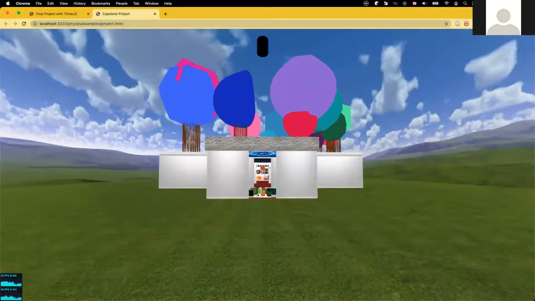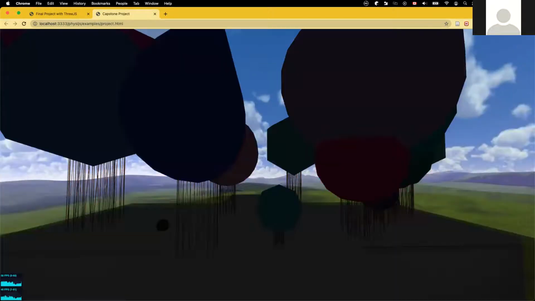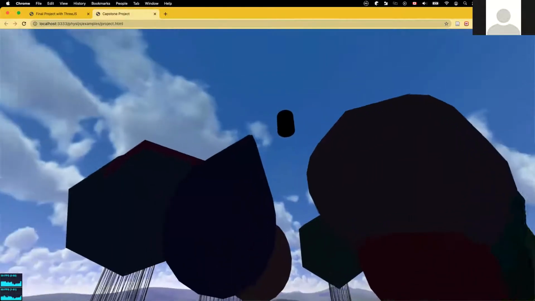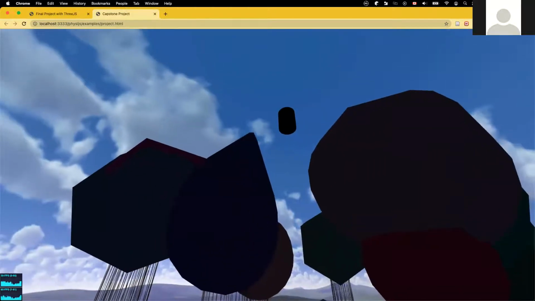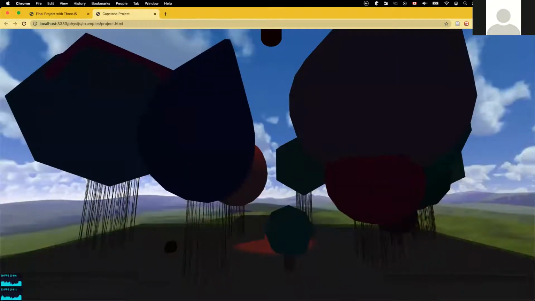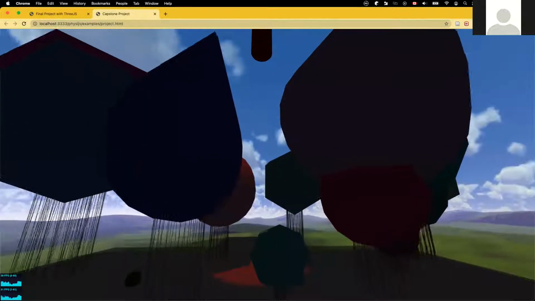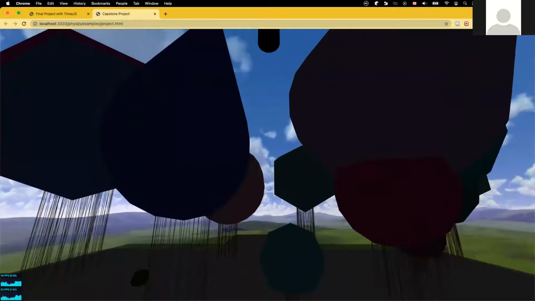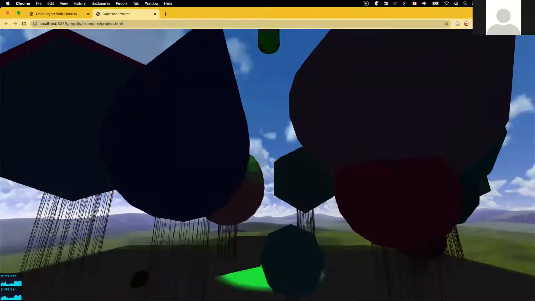So if I go to the roof one more time, turn off the ambient light, we actually have a spotlight at the very top, which is that black cylinder that you see up there. By using the keys 7, 8, and 9 on the keyboard, not on the number pad, but on the actual keyboard, you can control the RGB colors of the light and of the cylinder. So the more I press the 7 key, the more red it becomes. If I press R, it resets. I press 8, it goes green.